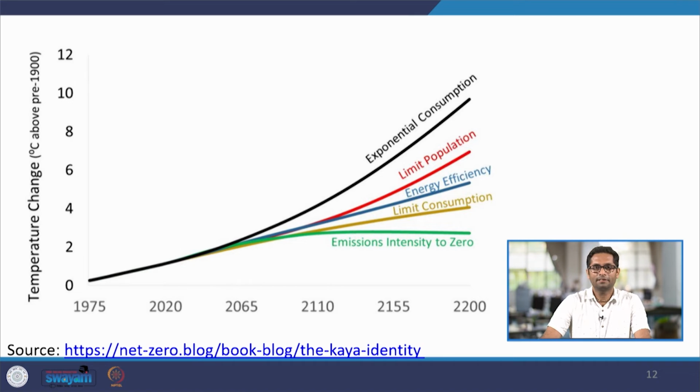We believe there are other strategies like limiting population, increasing the efficiency, limiting consumption, but all those, if applied in isolation, are not going to help much. Whereas if this is the only strategy that we apply, that is the emission intensity reduction of the fuels or the sources of energy that we use, that could have meaningful outputs in the future. So this would help us understand why different countries or different scientific communities have been calling for reducing the emission intensity of the different fuels and bringing that to zero, and this is where the net zero targets come in.